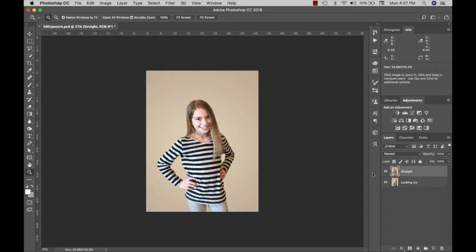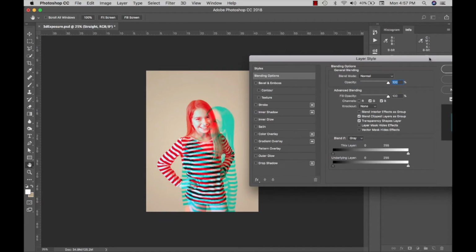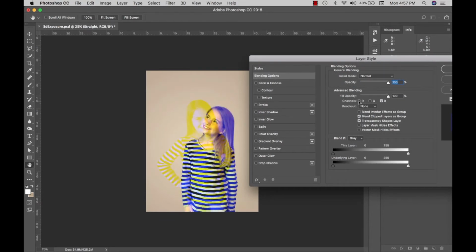and fix things later. First thing we're going to do is double click that top layer on the right side there, to open up the layer styles. And all this effect is really just messing with the colors. Under advanced blending there, you see channels. Just go ahead and uncheck some of those boxes and see what you get. So we're doing this to the top layer, which adjusts the opacity of that layer. What's opacity again? See how see-through it is. How see-through it is, like transparency.